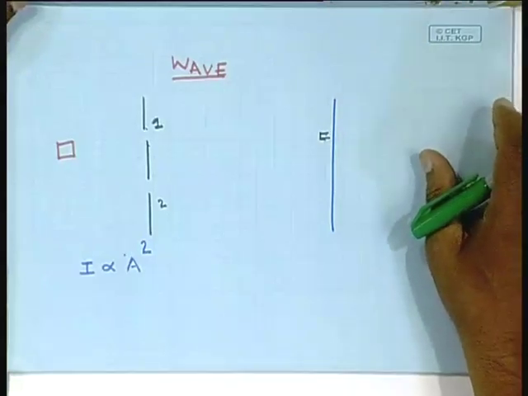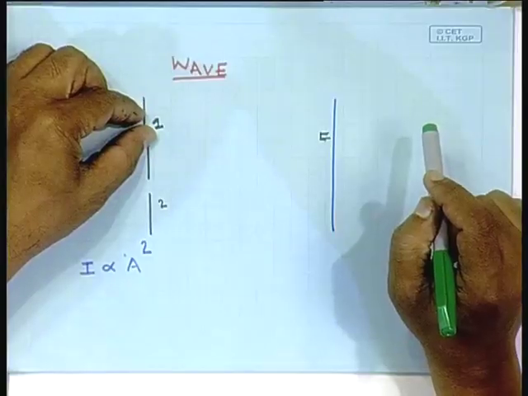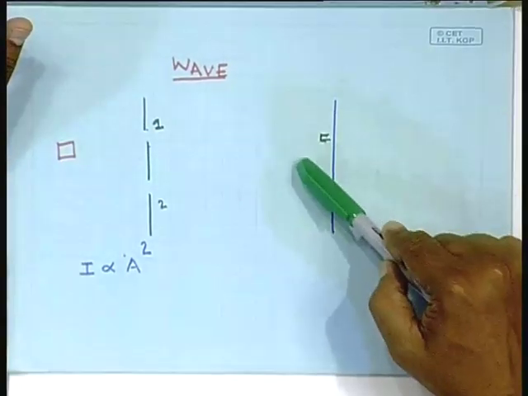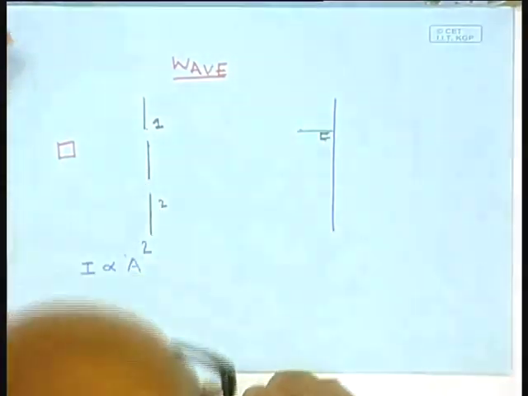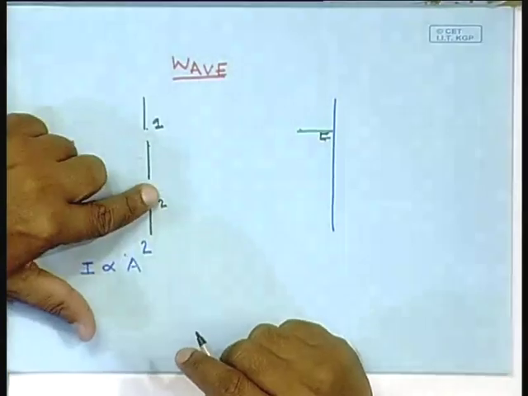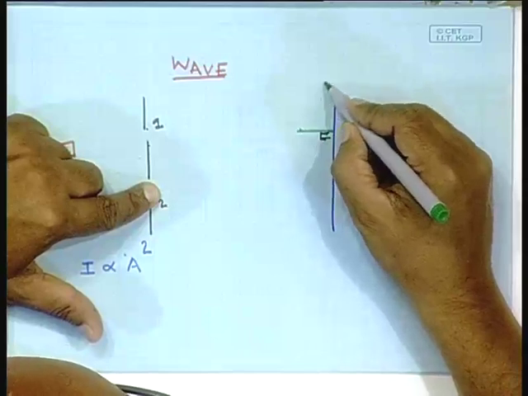We know the diffraction pattern of a single slit has a maxima just behind the slit, and then the intensity falls off. There is a spread in the intensity, it does not go to 0 immediately at the edges of the slit. If you move away from the point just behind the slit, it is going to have a dispersion, it is going to have a spread. The spread is of the order of lambda by d, where lambda is the wavelength of the wave and d is the size of the slit that you are using. So, there is going to be a dispersion, a spread in the intensity around the point which is just behind the slit.